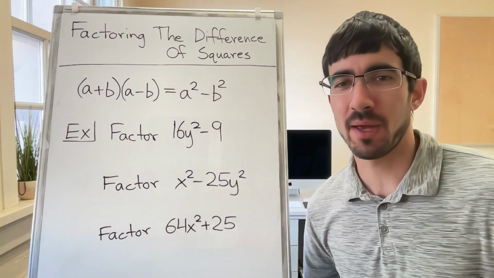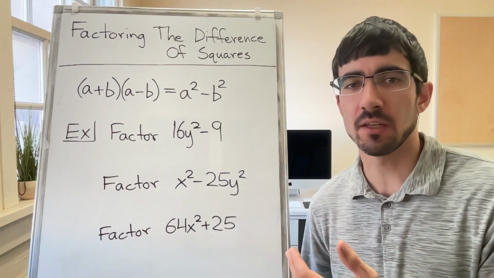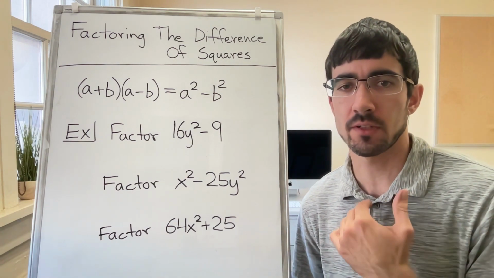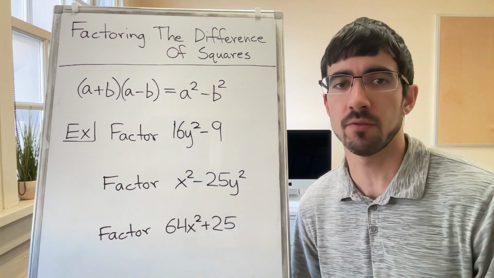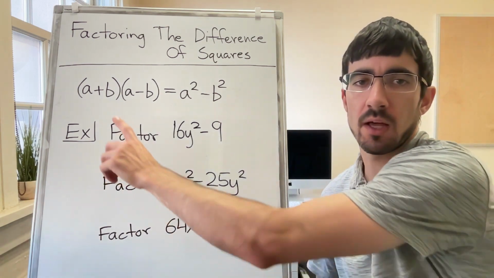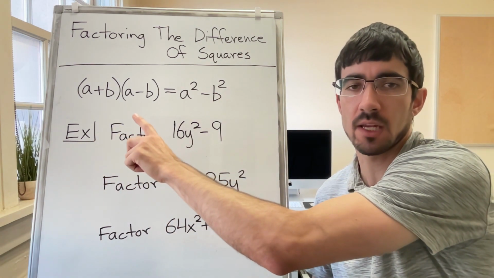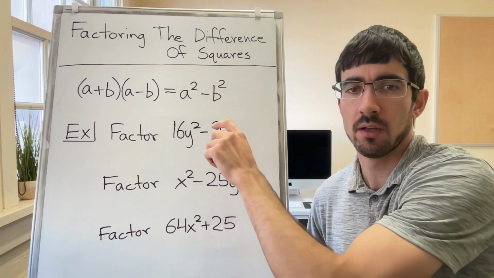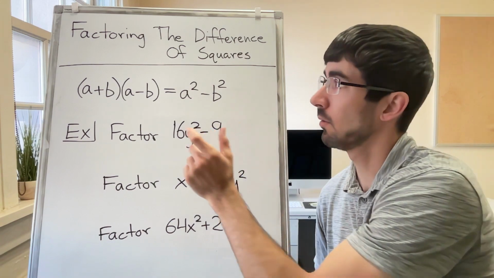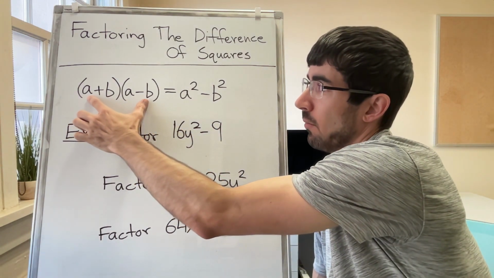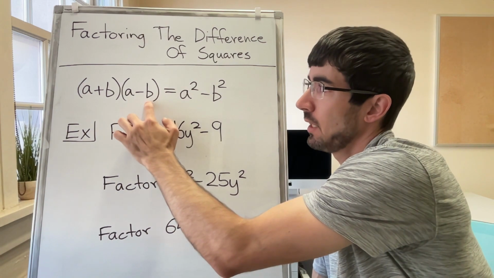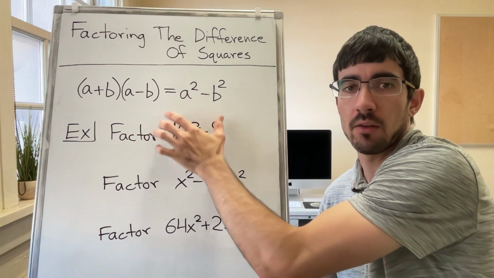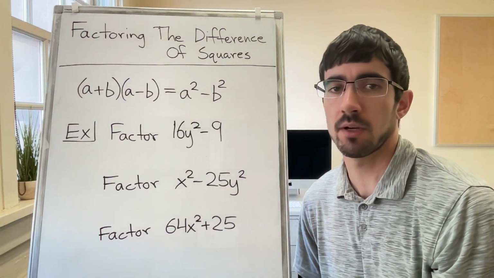Let's observe another pattern that shows up through multiplication that we can use to identify the factors of perfect squares, or in this case, the difference of perfect squares. So when I multiply the binomials a plus b times a minus b, that works out to a squared minus b squared. There's no middle term here because when I multiply the outer terms, I have minus ab. When I multiply the inner terms, I have plus ab, and those cancel out. The only result is a squared minus b squared.